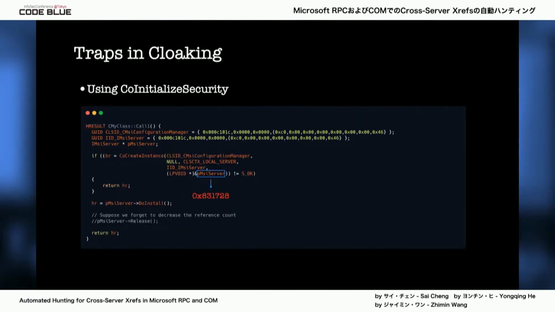For this kind of COM class, in the cross-process call, it is assumed that static cloaking is enabled using CoInitializeSecurity, and that the outer objects always have external references. If a method delegates the interface method to the inner object and forgets to release the interface pointer at the end of the call, the identity of the interface proxy of the inner object will be cached at the first call, and the same proxy will be returned every time the concrete instance is called. Therefore, subsequent calls use the same identity.